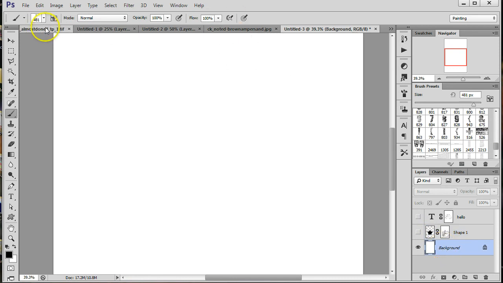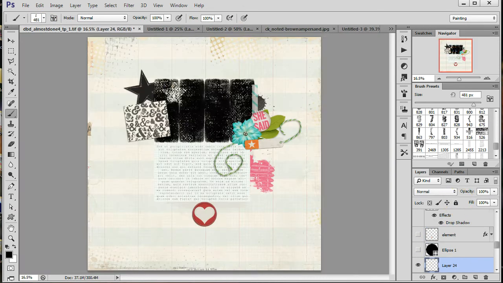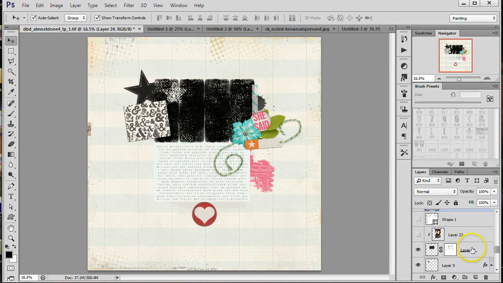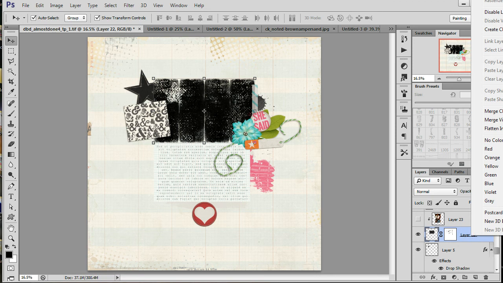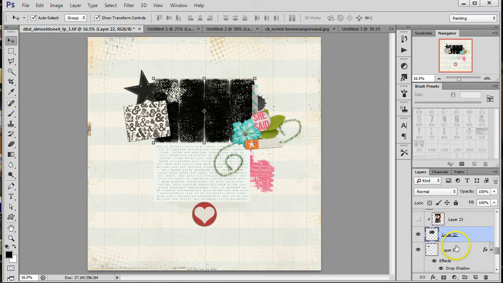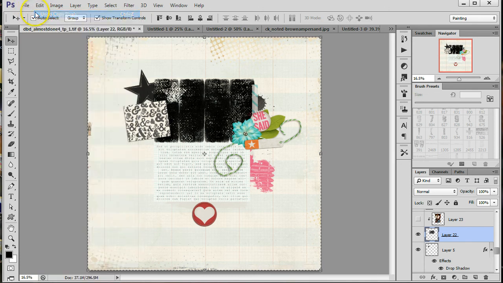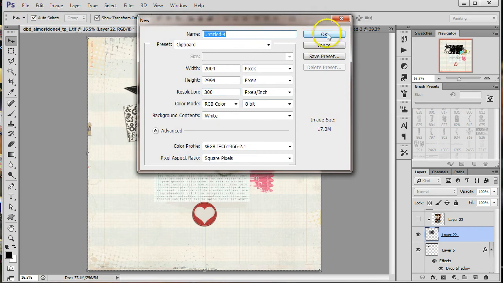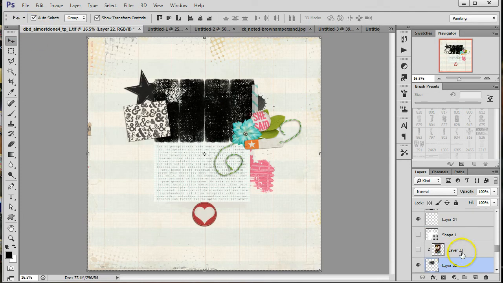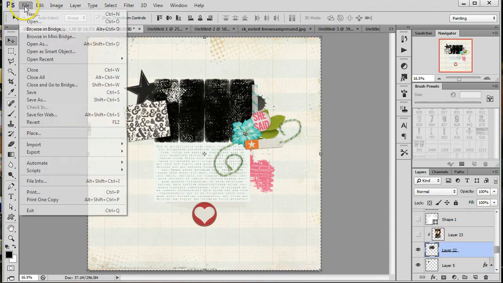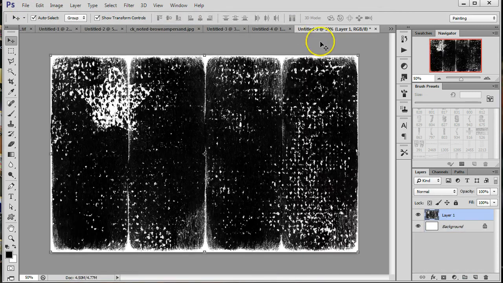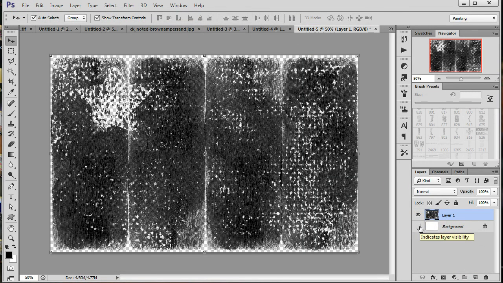So that's pretty much what I want to show you, except for one more thing. If you find yourself messing around with the masking and you're like, hey, I want this for another time, well then all you have to do is right-click the layer and convert it to a smart object. And then I rasterize it. And then I can Control-A, Control-C, or edit, copy, and I create the new document. Oops, did I not do that right? There, that's better. And make sure you turn the background off so it's transparent.